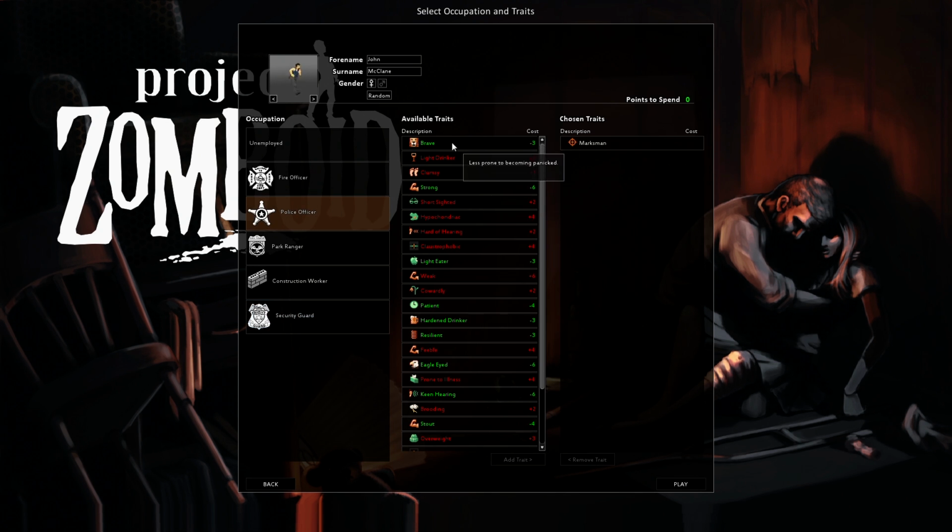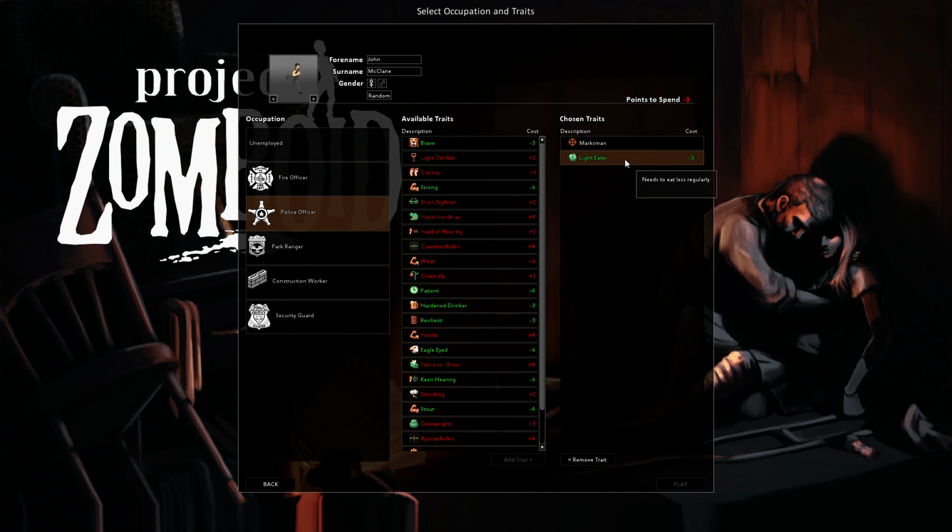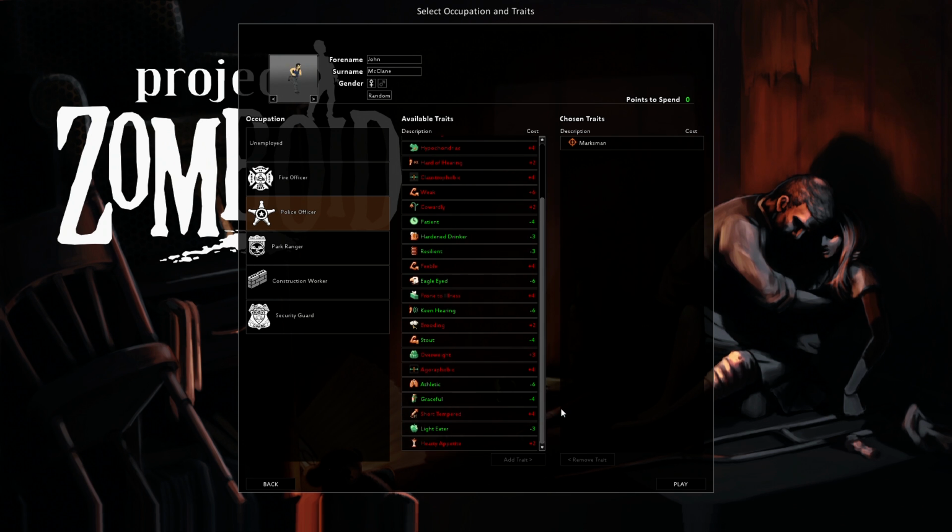There are these available traits here, but I don't have any points to spend, so it would seem that I cannot add them. I can hit play now. If I go to add a trait, for example, it won't let me hit play because I just don't have the points, so it's pointless. So there's these other things. They seem interesting, and perhaps you acquire them later on. But anyways, moving right along, let's begin, shall we?